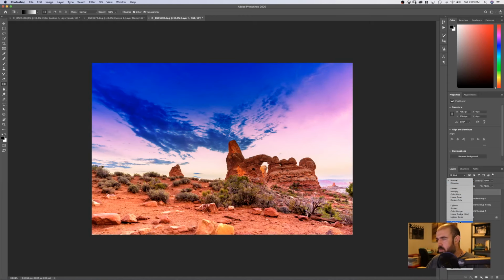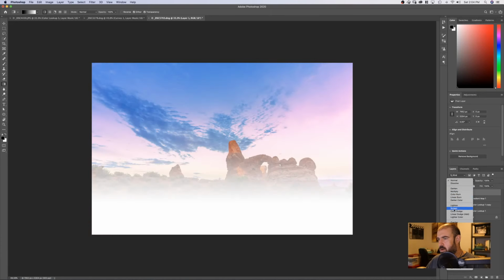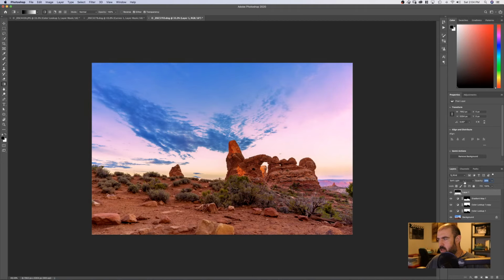Something like about there, and way too much. So again, just sort of dropping that gradient, something like that. Just kind of adds a little bit of darken to the sky and lightens the foreground just a little bit, which I kind of like.